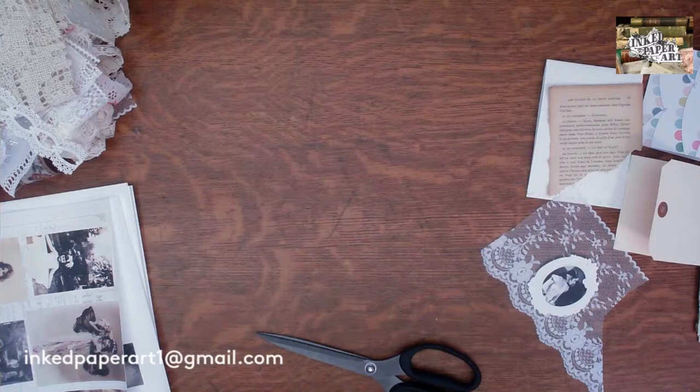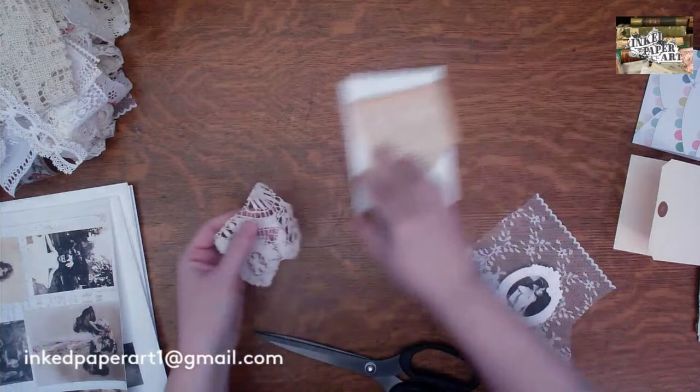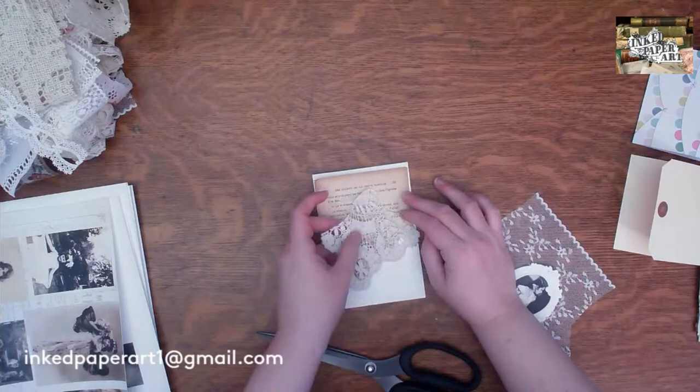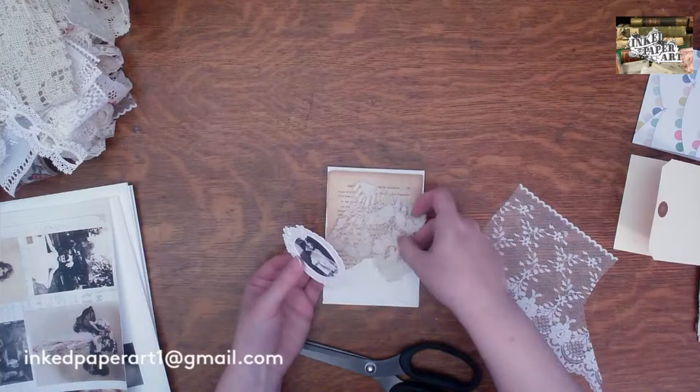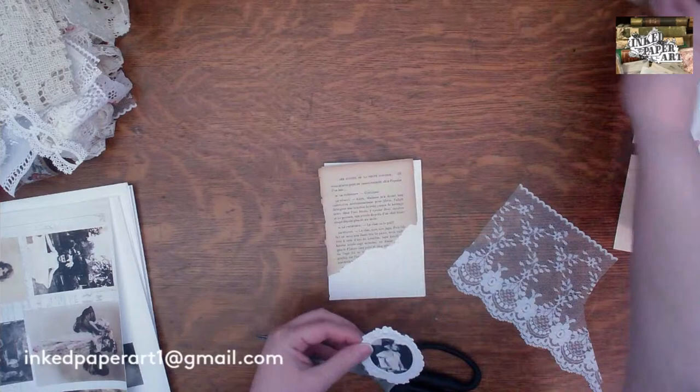Organization is non-existent. I think we all start there, and then eventually we realize that we cannot survive, we cannot create until we get some order to our chaos. Some people can create in a mess and they prefer to. I, however, cannot. So this piece is just too small and it's not working for that, but I'll put it off to the side and we'll find another thing for it.